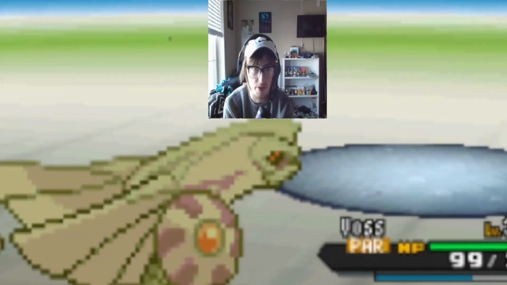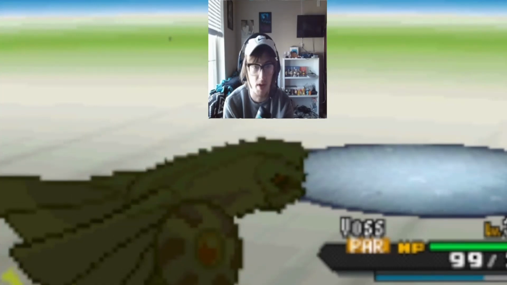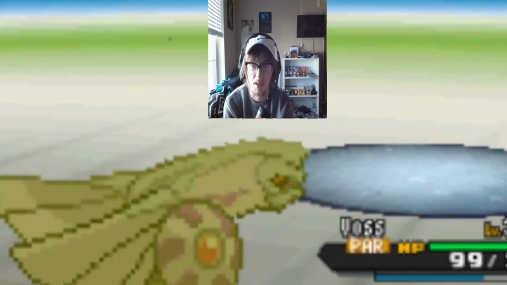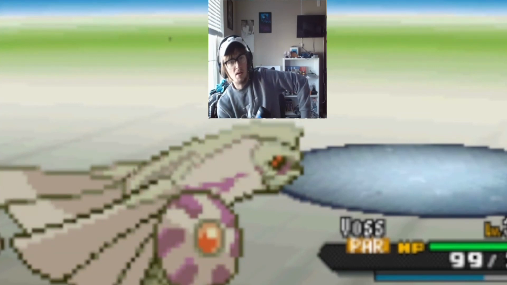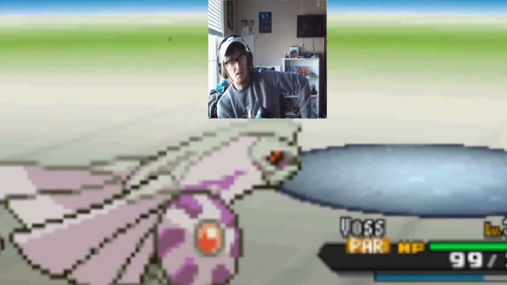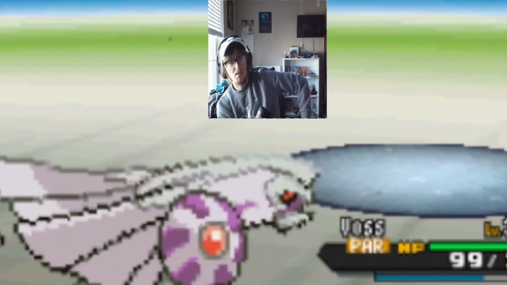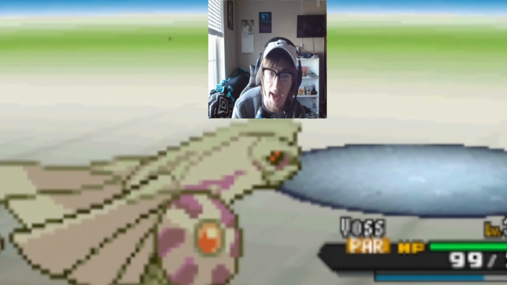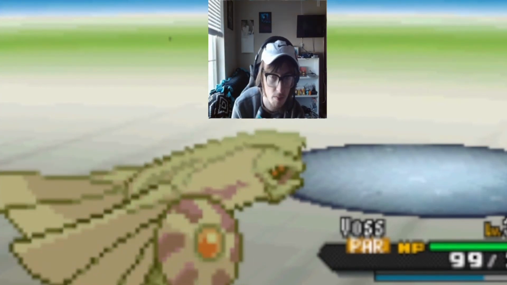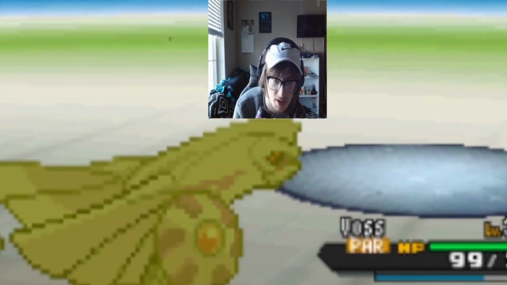is going to go down. Sweet, sweet, sweet. We get paralyzed, it doesn't matter because we weren't going to attack anything this turn anyways. Now, I know normally he has a Rotom Wash, so is it smart for me to go into Roger?